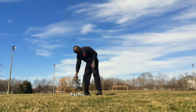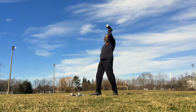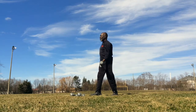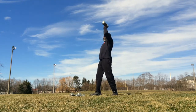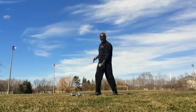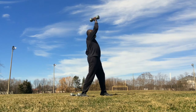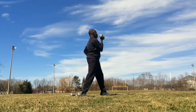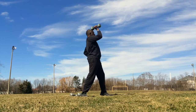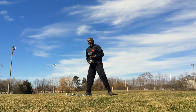Okay, let's get started. Start with the bicep curl and shoulder press. Here we go, you ready? Let's change arms. Ready? And the squats. And begin.